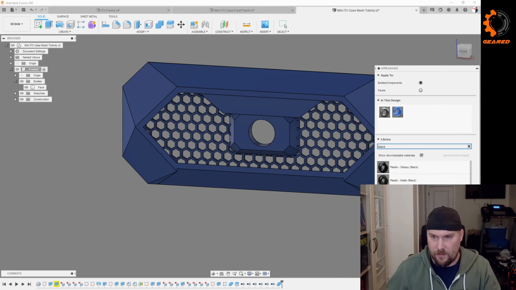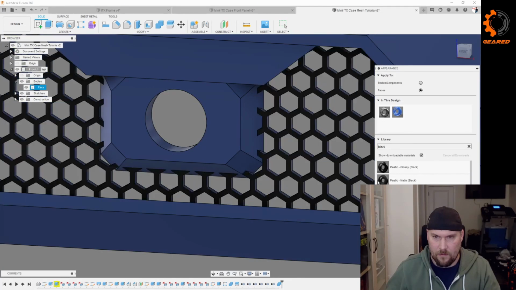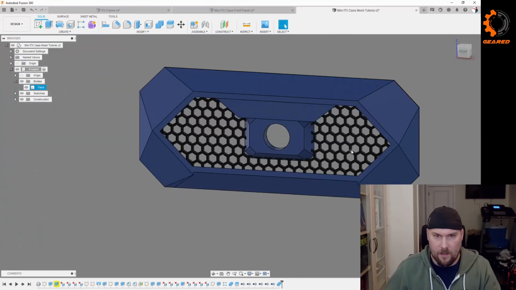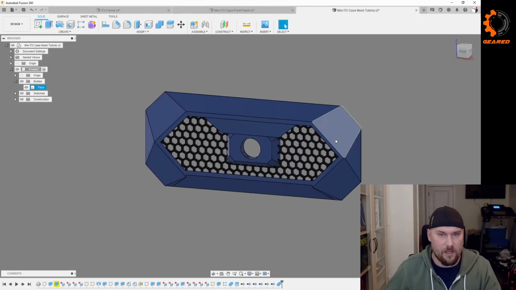Let's find some plastic matte black. Change it to face. Just want to do this one front face. Sometimes you have to zoom in a little bit to make it work. There we go. And there is the mesh on the front of our Mini ITX case.